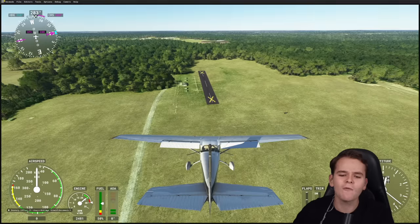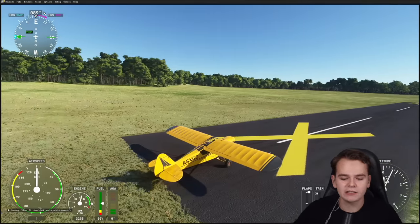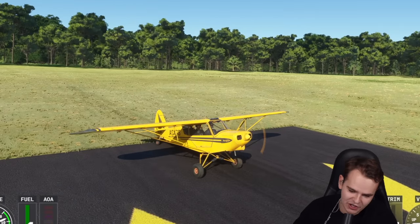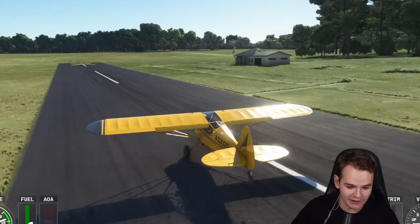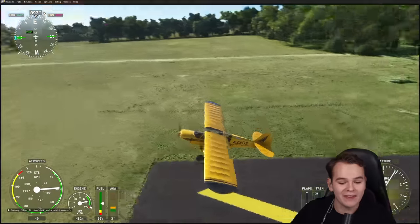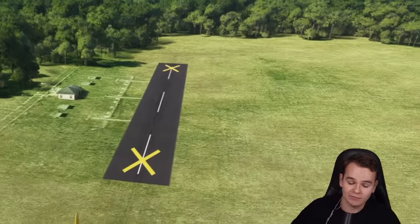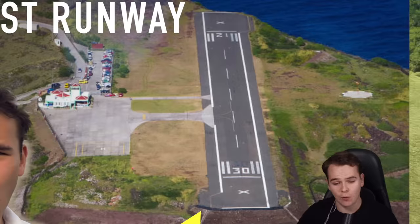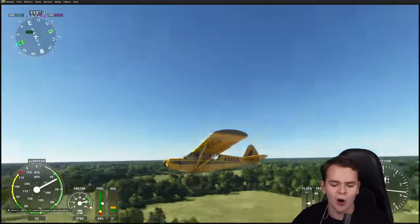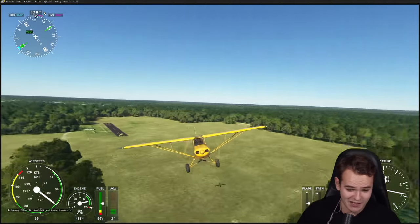What kind of real plane can fly on an RC-kind runway? It is clear that ultralight planes like this Savage Cub would have no issues taking off from this airport, although it's a very, very small runway — shorter than the shortest runways in the world at 200 meters. The shortest commercial runway is 400 meters, so only the smallest of airplanes can take off. But this real Savage Cub was able to take off just fine.